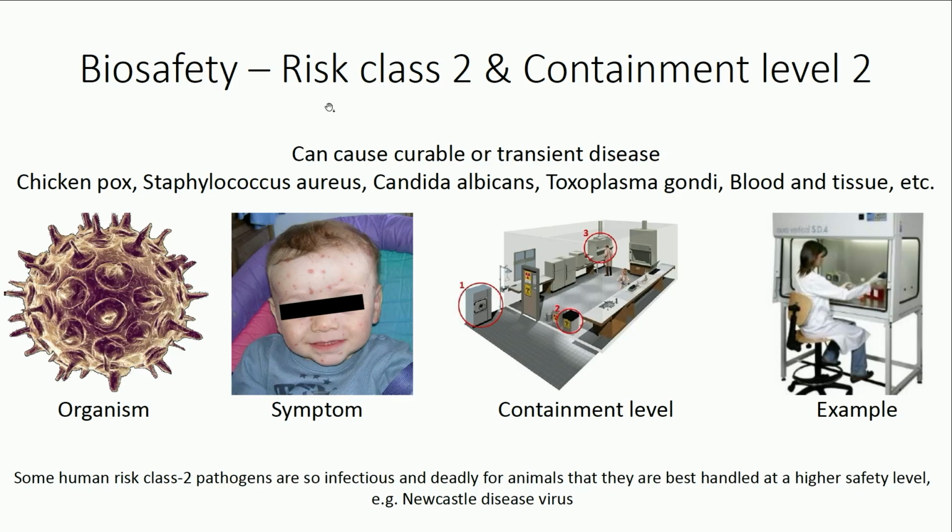You should have a door to the lab at least, and you're probably wearing lab coat and gloves. It might be a good idea to have an autoclave in the lab. And also these safety cabinets. If you're working with something which is airborne by nature, or if you're creating aerosols, then you need one of those. Here I should also mention that these risk classes are based on the disease they cause in humans.